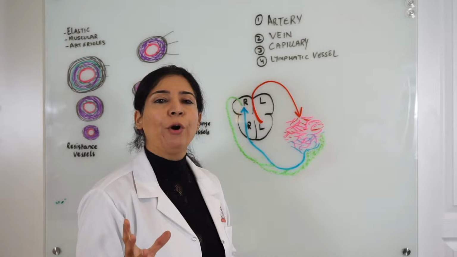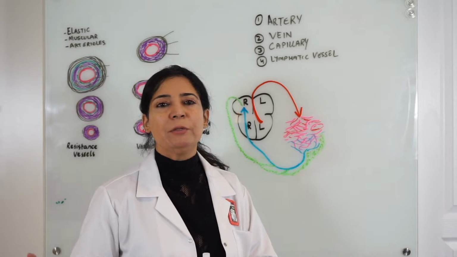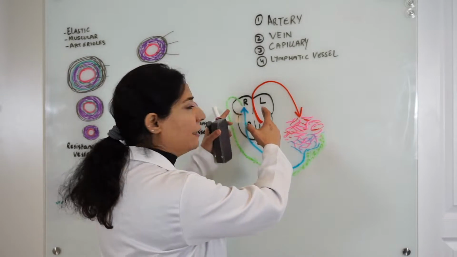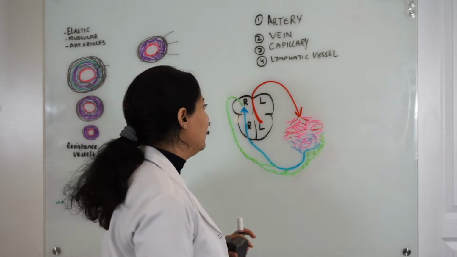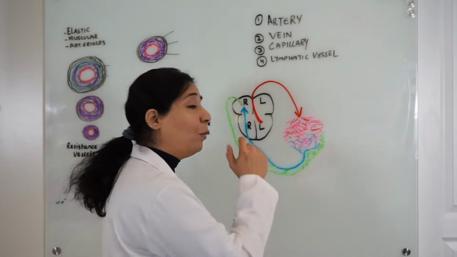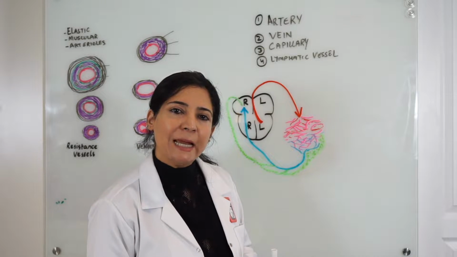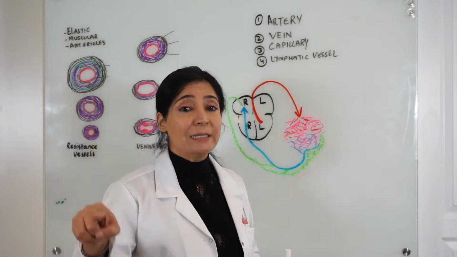distinctly has 4 chambers. 2 chambers for receiving blood and 2 chambers for pumping it out. So the upper 2 chambers are the atria and the lower 2 chambers are the ventricles. Okay? So there is a right side of the heart and a left side of the heart. Why am I specifically mentioning the right side and the left side? Because we are going to discuss the blood vessels.